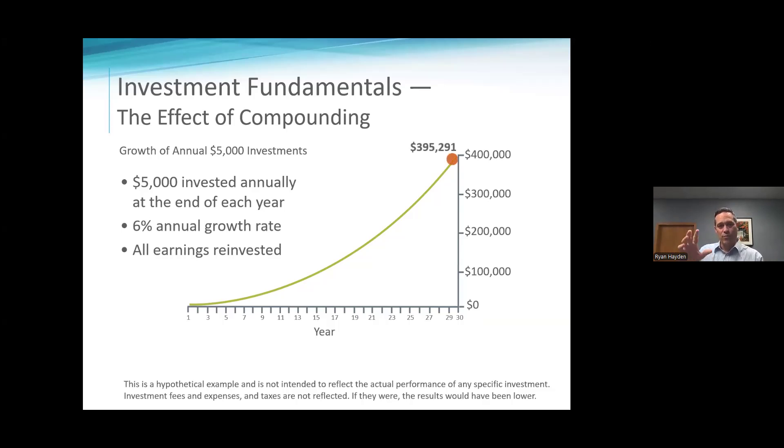You always want to make sure that when you're investing, you're doing things that can outpace inflation, because otherwise you've just got the same purchasing power you started with. At the bottom of the screen you see the rule of 72 — divide by the rate of return. At 10%, your money is going to double every 7.2 years.